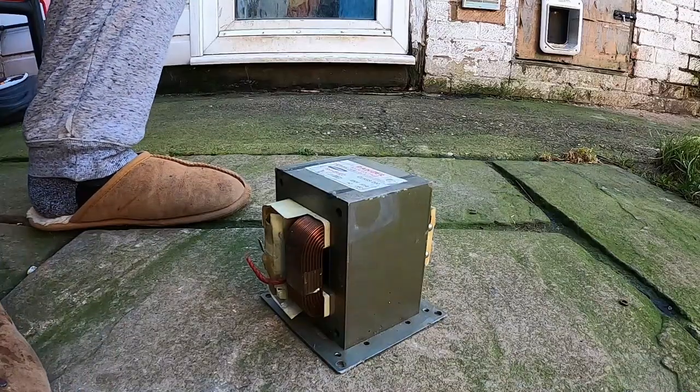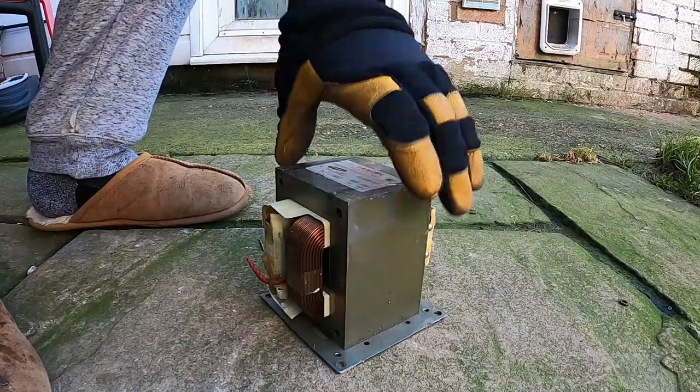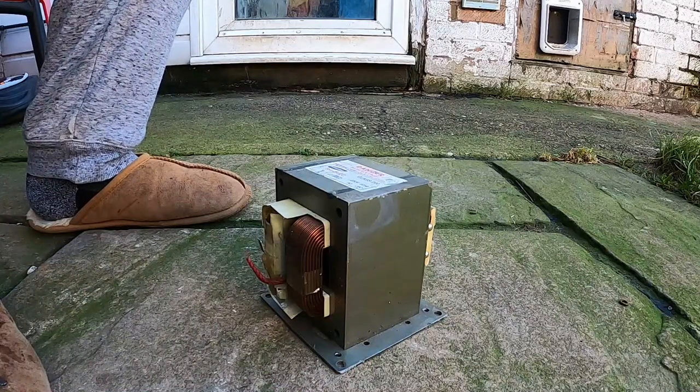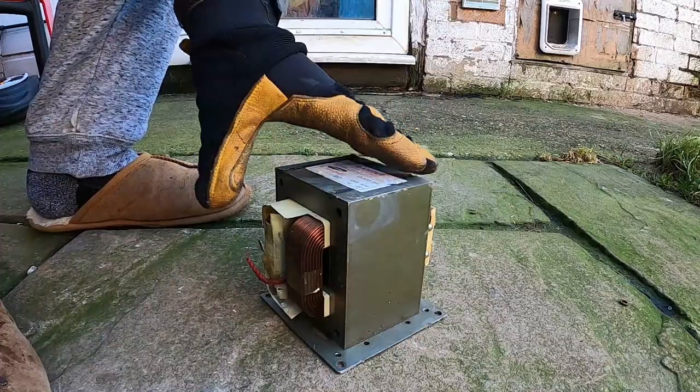Alright, so I didn't bother getting the third microwave out of the van. It was buried underneath the washing machine and that, so it was too much trouble. So when I process the washing machine, I'll take that out of the van. So here's a transformer.